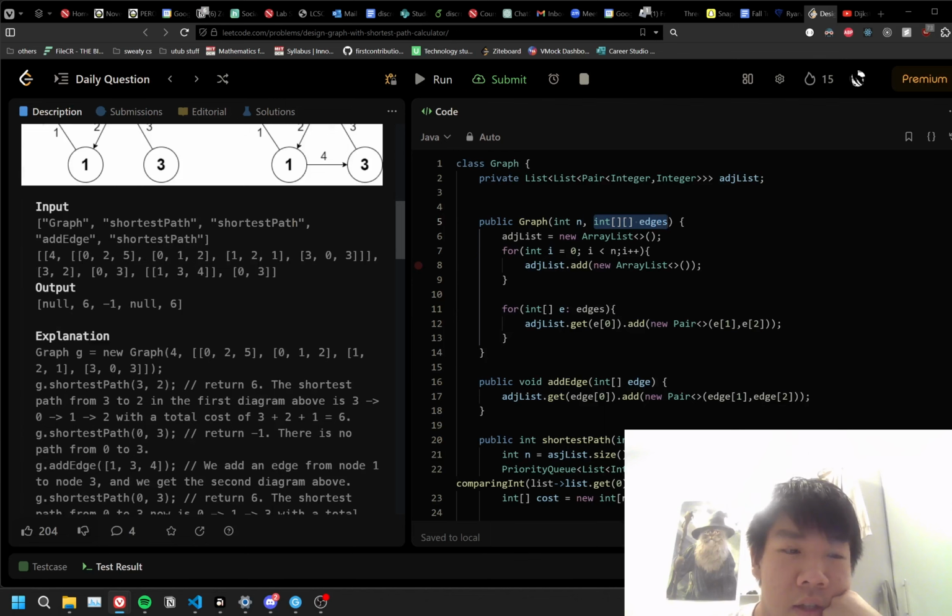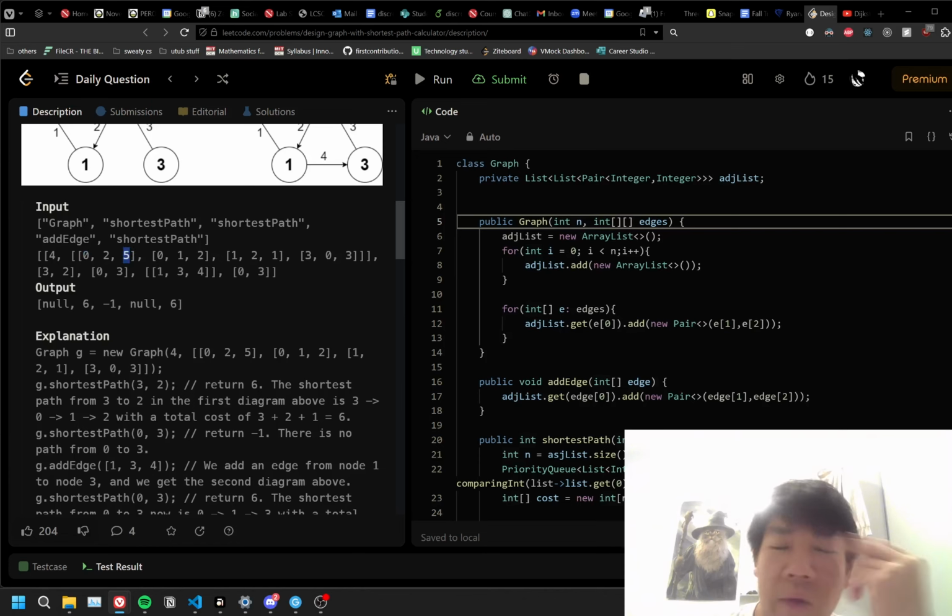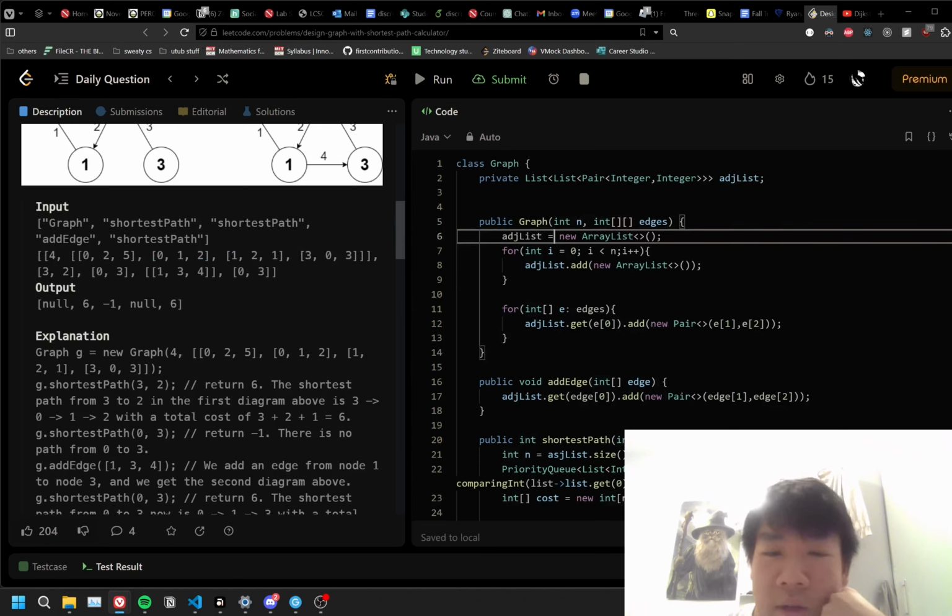The first element of the 2D array element is the value of the first node, the value of the second node, and the weight of the edge. And you're given multiple of these to draw out an entire graph.